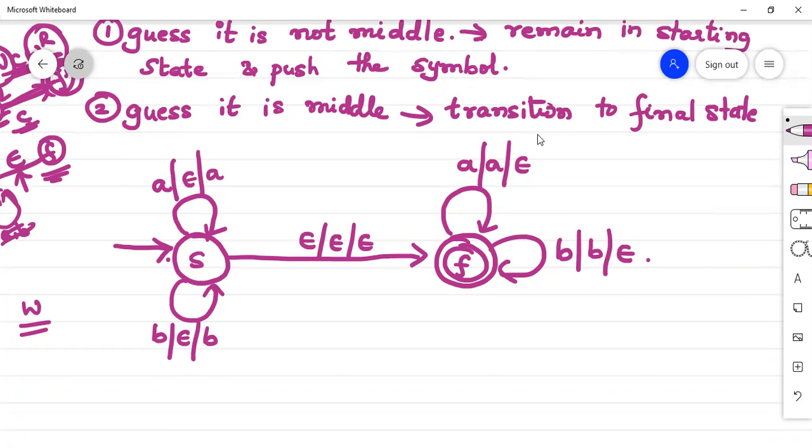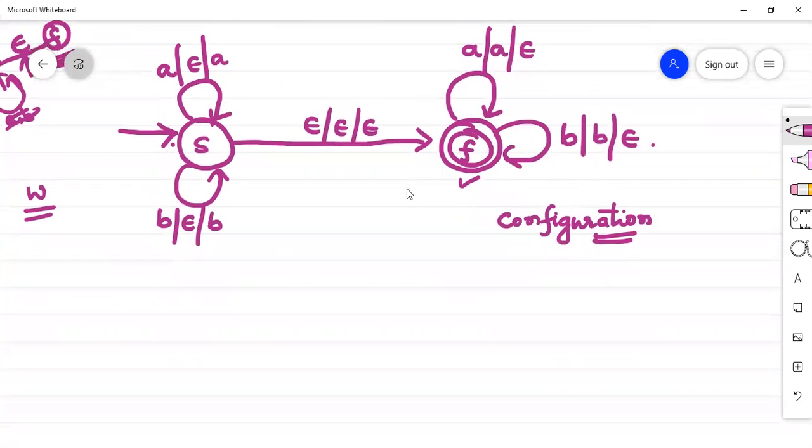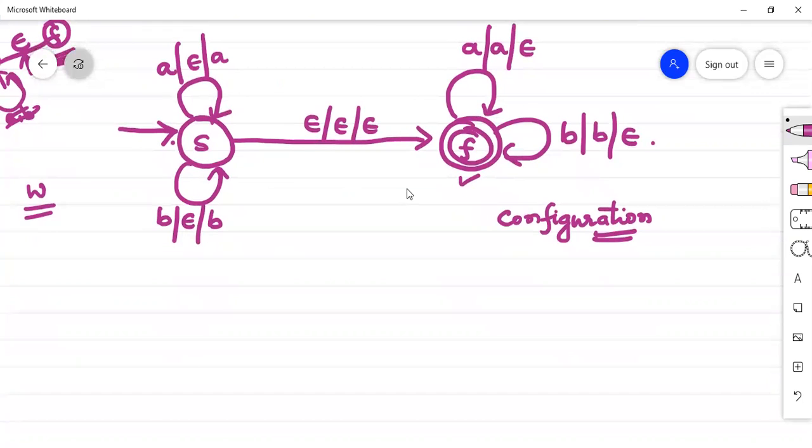And one such traversal will get you to the final configuration, the accepting configuration, where there is nothing in the stack, nothing in the input, and you are in the accepting state. So let us see one configuration, and I'll do it only for this example because non-determinism means you have so many paths to choose, right? At each step you are assuming you are in the middle and also you are assuming you are not in the middle. So let me take a simple one, ABBA. And only for this example I'll do it. From next NPDA designs, I'll not show you configurations. When you are free, you can try it out.